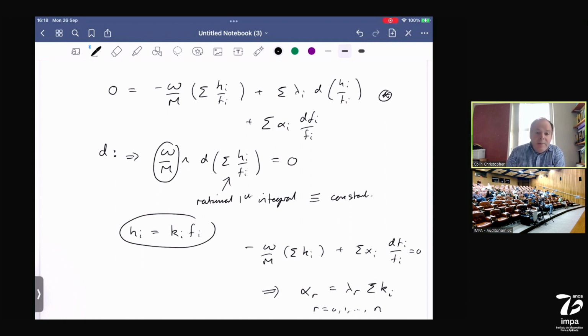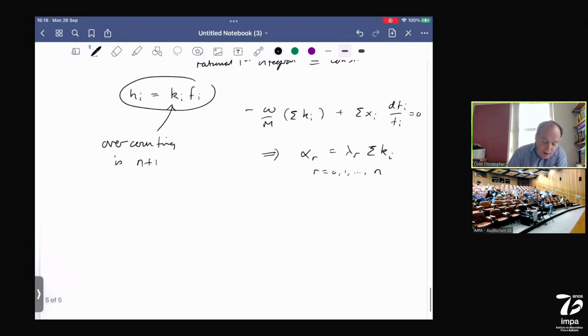In other words, the amount of freedom that we have is we can choose these k_i's, and once we've chosen the k_i's, all the other parameters are fixed. And so the overcounting is in fact just n plus 1, because there are n plus 1 k's here.